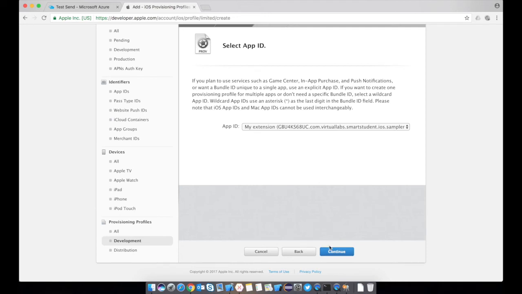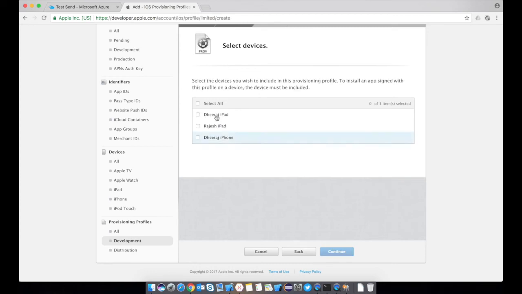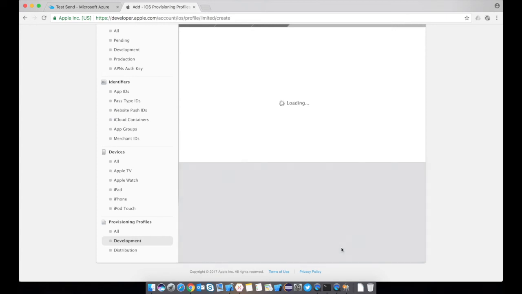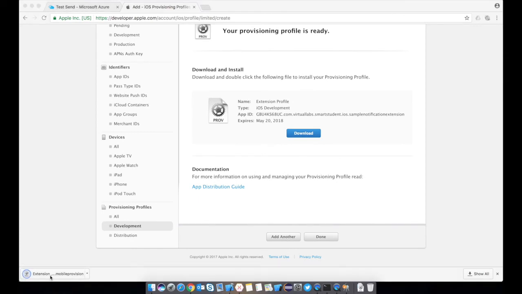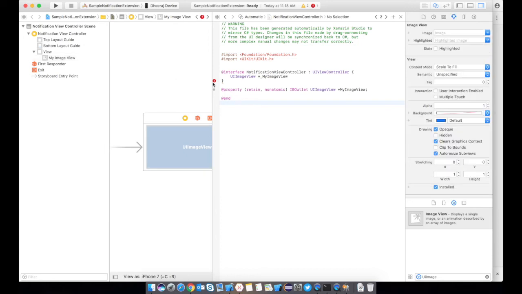So I'm choosing the same app ID. I'm choosing all the devices and the extension profile. Continue, and we'll download that, and we'll even install that.